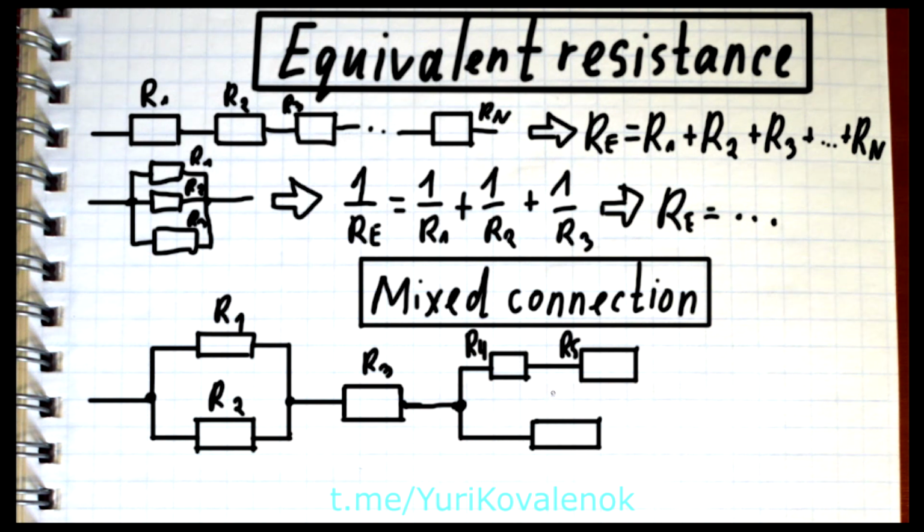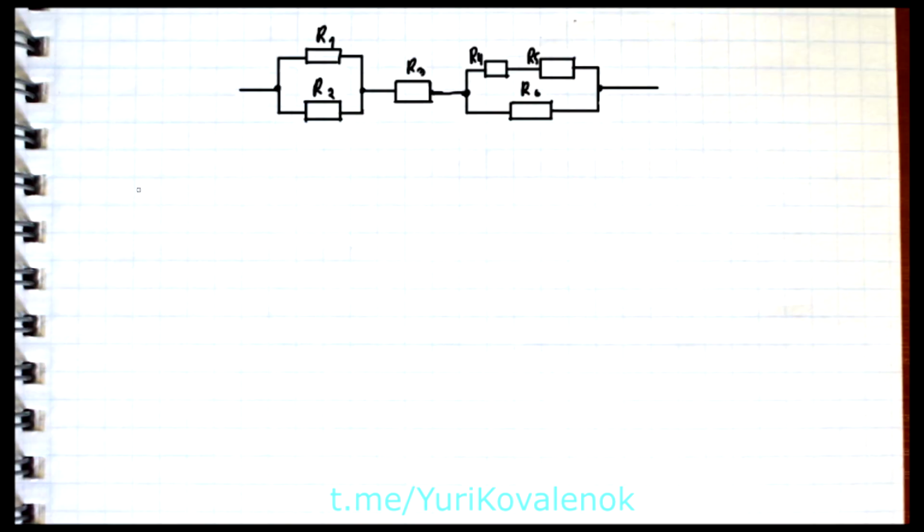So I draw some diagram and it looks like this. Let's try to break it down into sections as I do. As you can see, resistors R1 and R2 are connected in parallel. The total resistance I have designated as R12. There is nothing to do with R3, so I just designated it R3, and I designated the last part as R456.